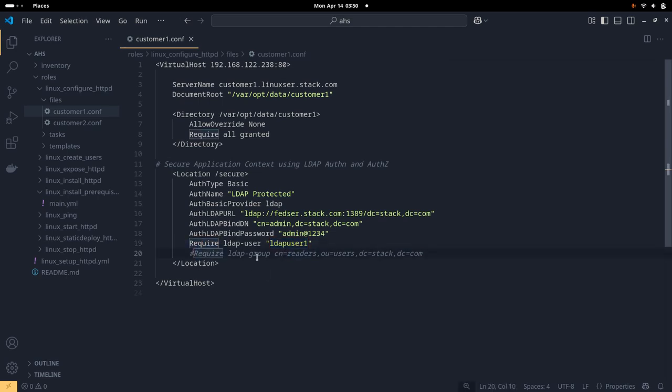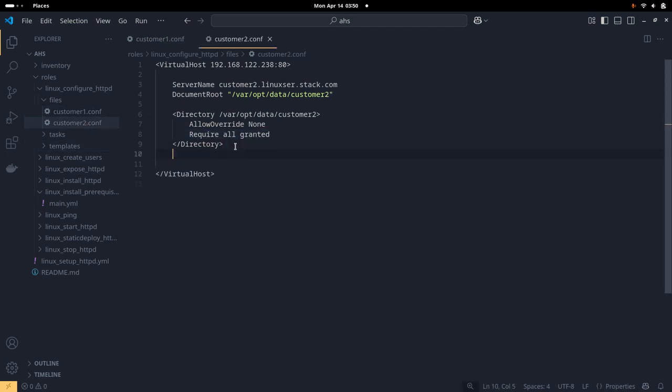And this is another check that we can do: basically, the user should be in a group with the following DN, which we can check later on. So for now, let me comment this one.